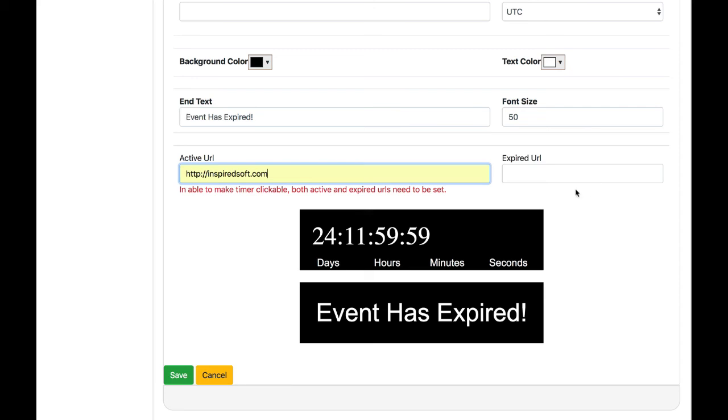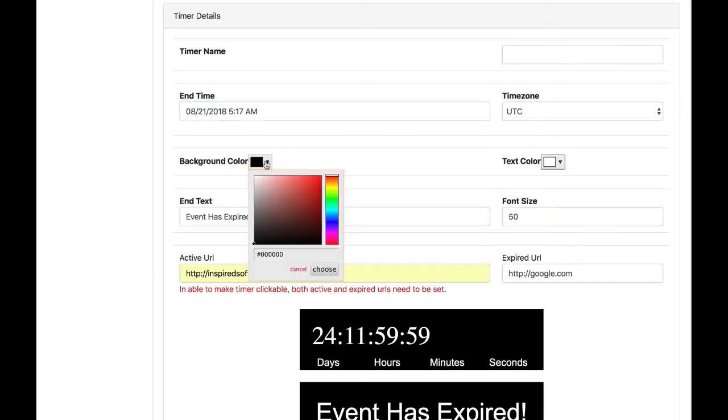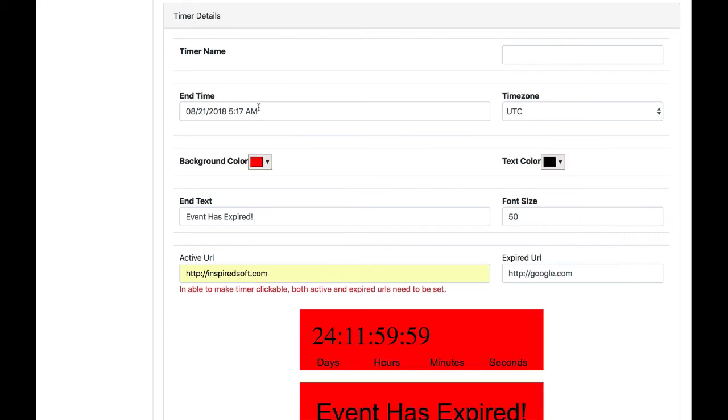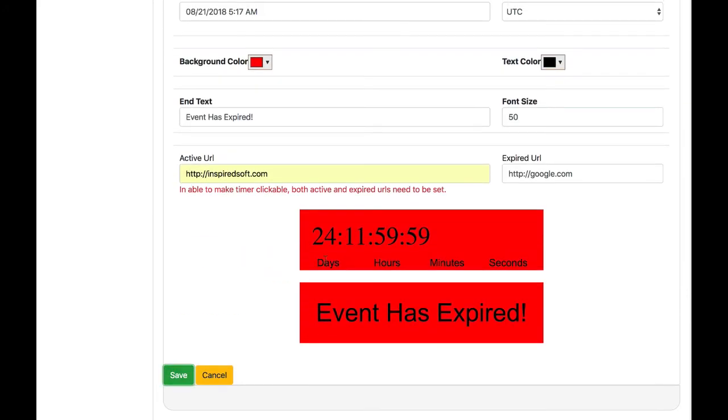Alright, so we didn't put in the expired URL, so let's put in the expired URL. Just send that to google.com. Let's put in the timer again. Background color, red, black. Got the timer name, everything's set. Just click save.